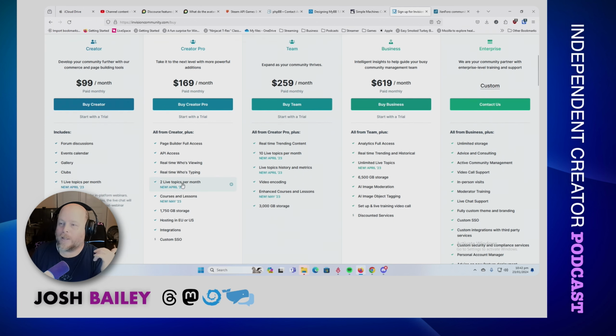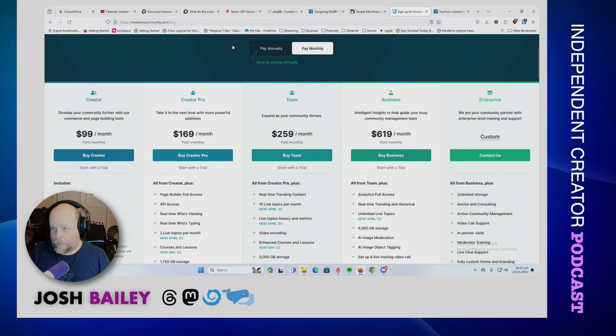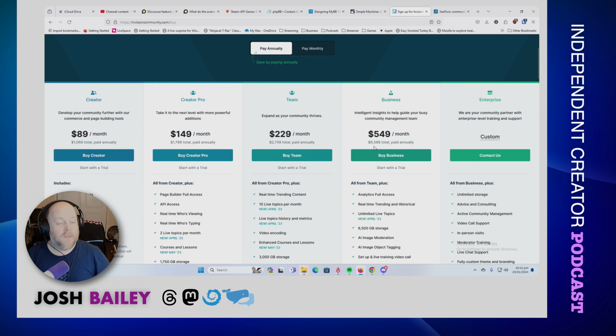So as you can see, Invision Community has most of the focus towards the enterprise. They do still support the self-hosting hobbyist as well. But most of their focus is more the business enterprise side of things. That's why you see these numbers, almost $619 a month. And that's annual of about $7,000 a year for the business side. That's just one step below the enterprise.